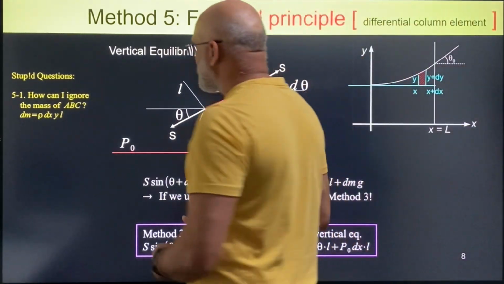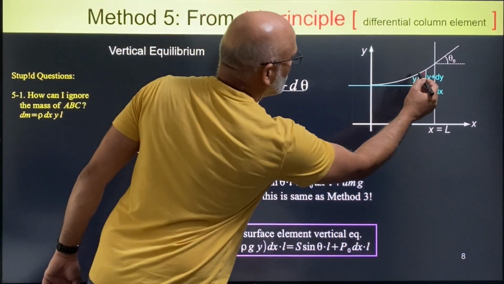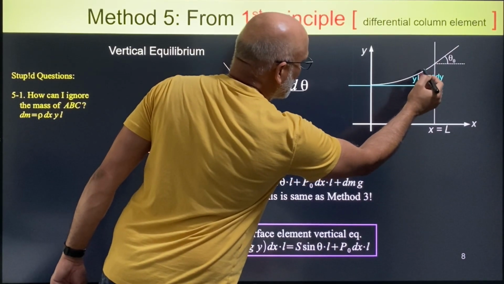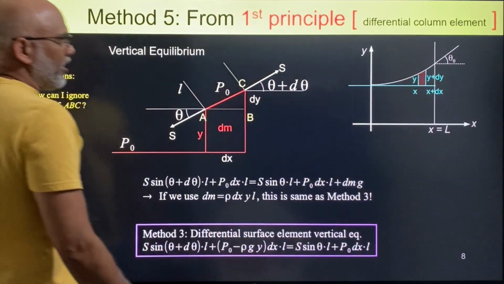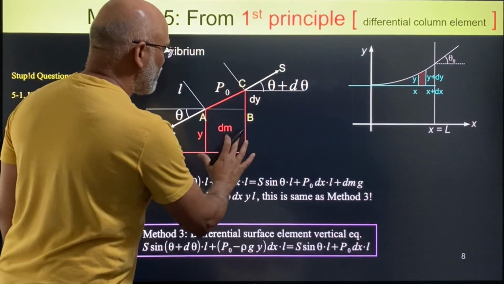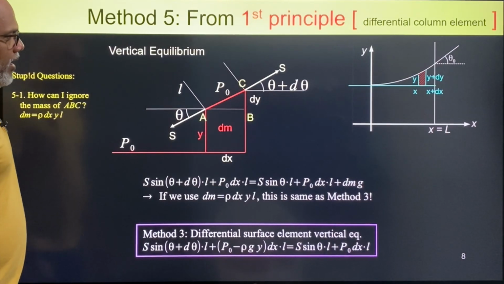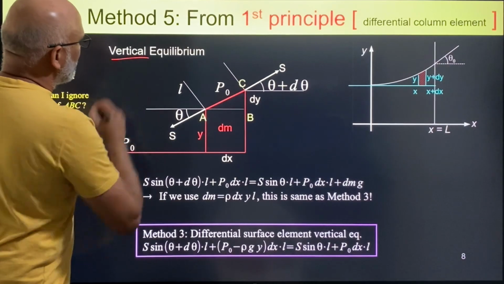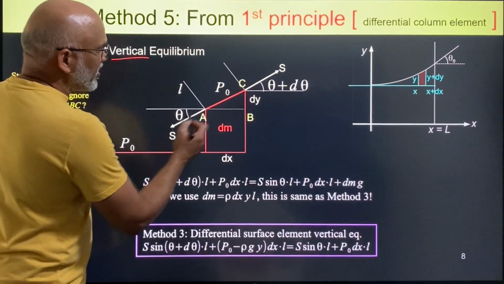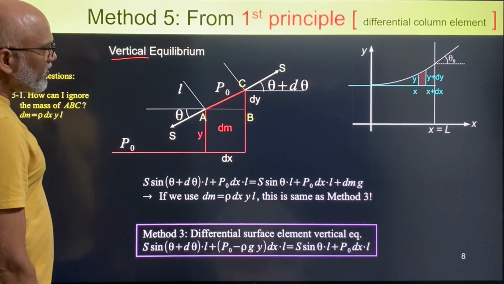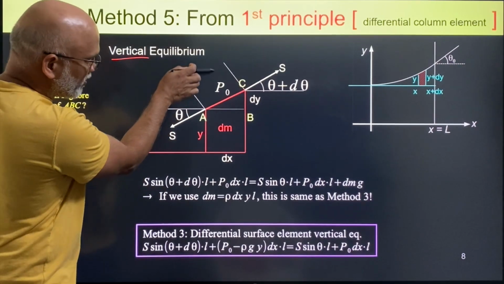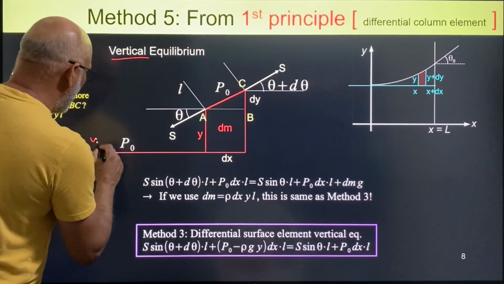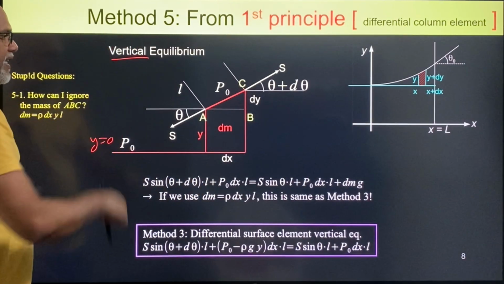All right. In the next method, instead of just choosing the surface element, I'm picking the liquid column that is below that surface element and above y equal to 0. I've drawn a bigger picture here. Now, the forces here are like the surface tension. Let's first look at the vertical one. The surface tension here, and in the vertical direction there will be atmospheric pressure here, and then there is pressure here at y equal to 0. At y equal to 0 it is P naught. We already figured that out.